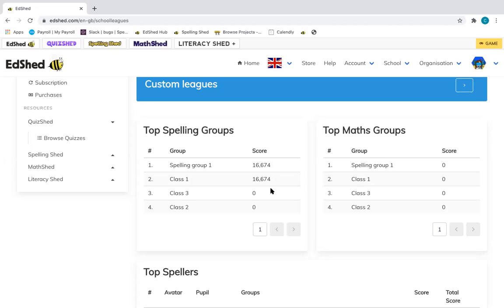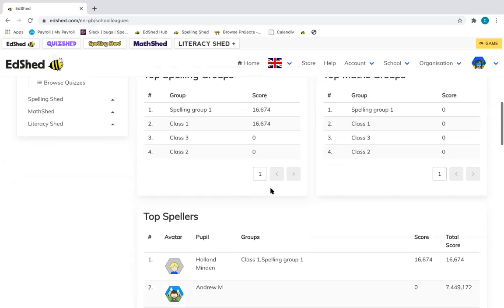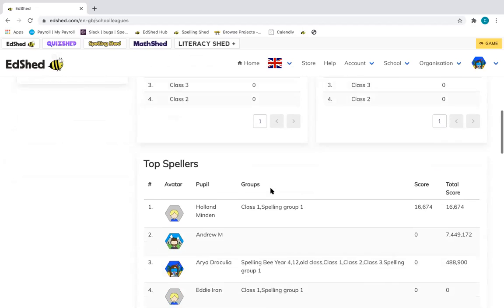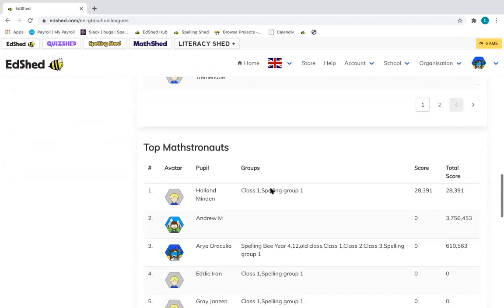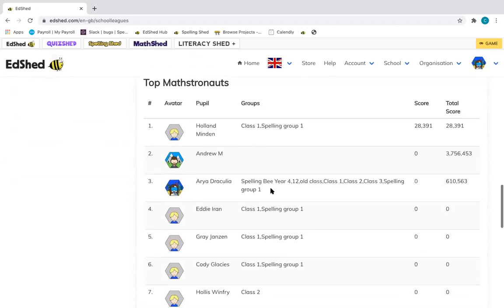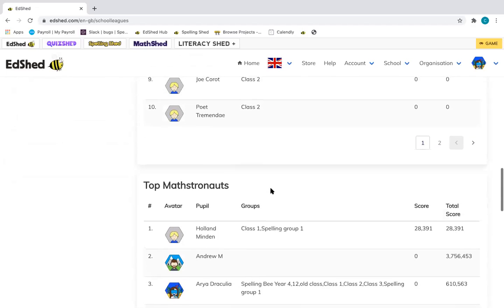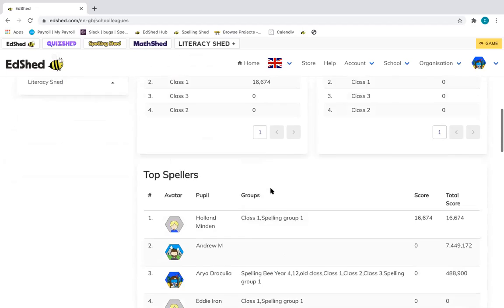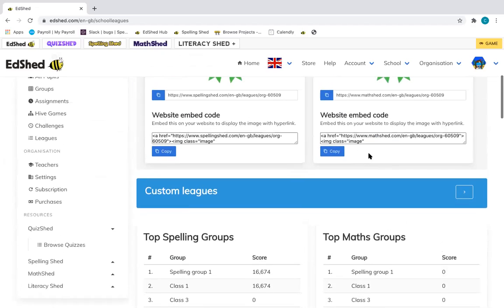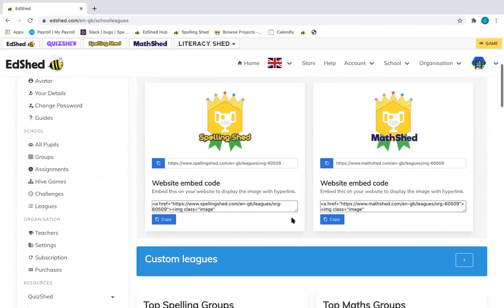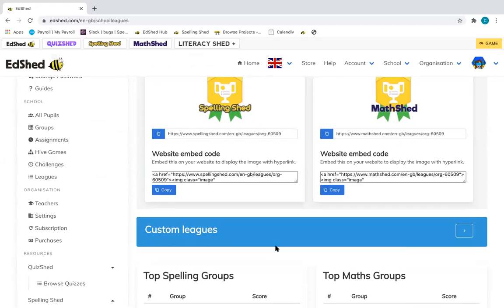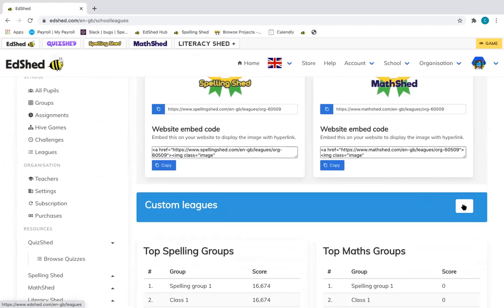But that's really important because lots of pupils get very confused with them going down when they're not explained. So here you can see the shed score, and obviously the group shed score, if you're going to have group leagues, will also go down as well as up because it's based on everybody's shed score. So there we've got the maths league and the spelling league. And then we've got other things. So up here, you can display your leagues. Again, it's really important to make sure that pupils have got different display names, just to make sure that they're anonymous. And you can do something called custom leagues.